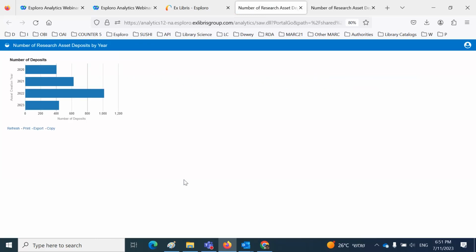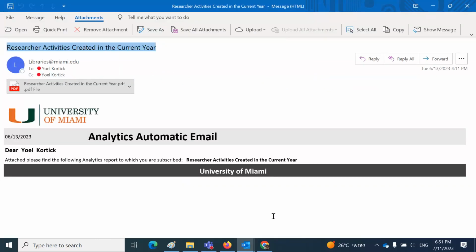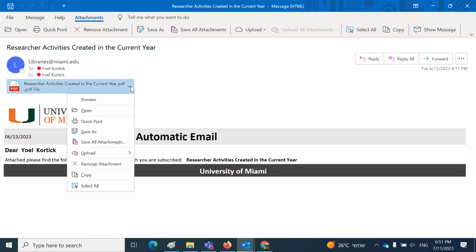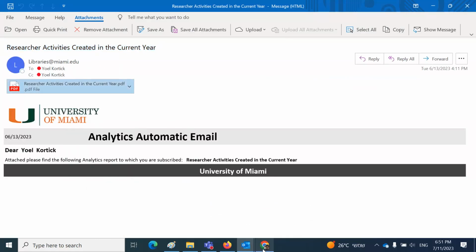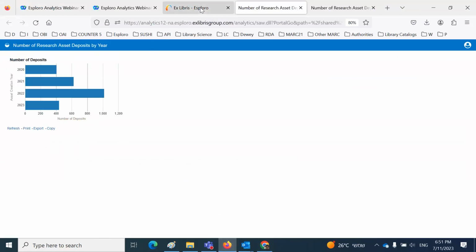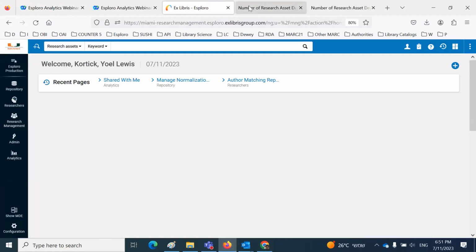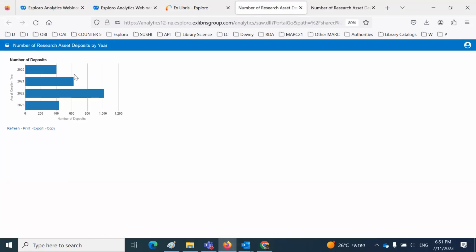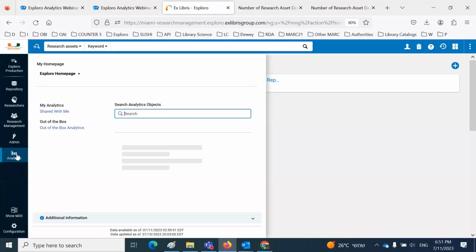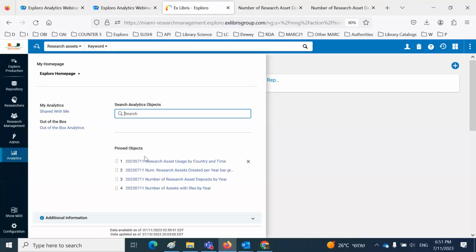For analytics reports, we can have that be sent to a user automatically, either as an attachment or as a link, or we can take the report and make it a widget, which will automatically appear on the landing page of the user, or it can be in the pinned section here so that he or she can automatically click it and access it.